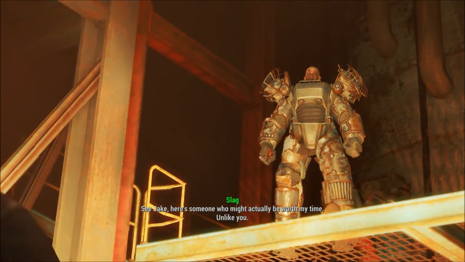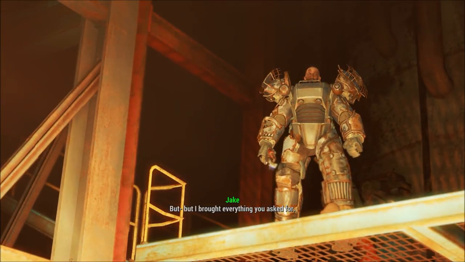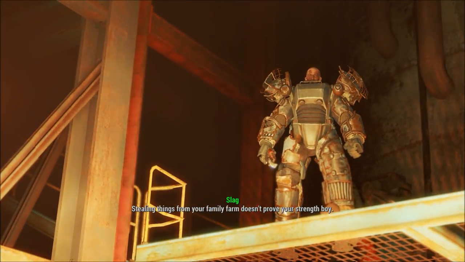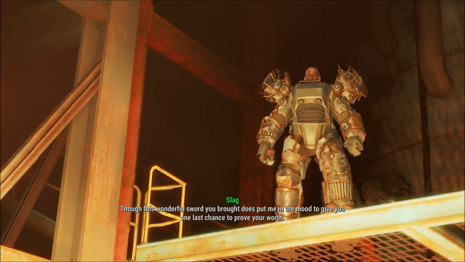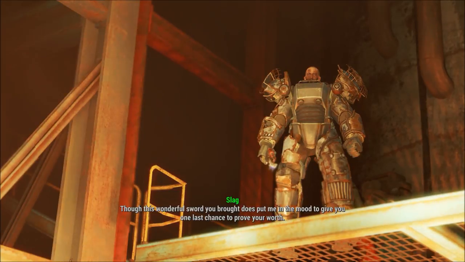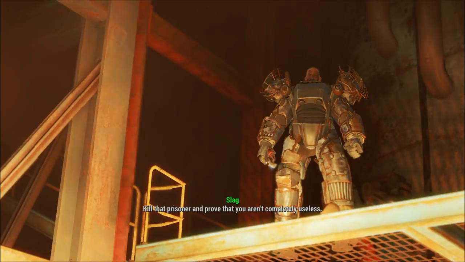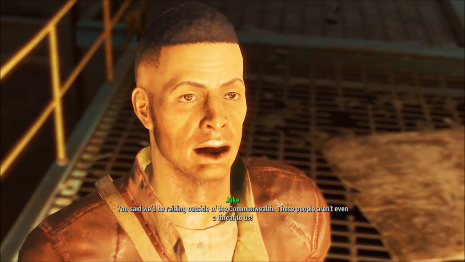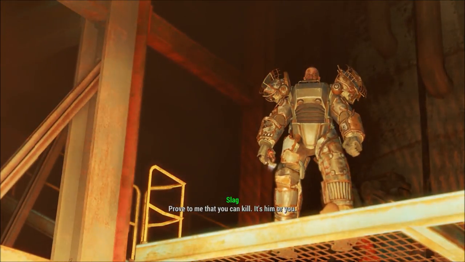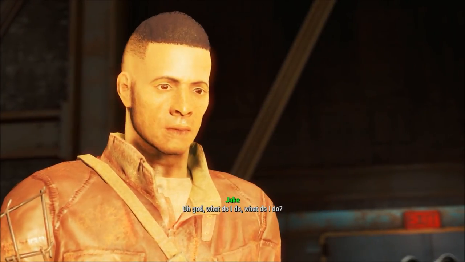See, Jake? Here's someone who might actually be worth my time. Unlike you. You're gonna kill me. But I brought everything you asked for. Stealing things from your family farm doesn't prove your strength, boy. Though this wonderful sword you brought does put me in the mood to give you one last chance to prove your worth. What do you say? Kill that prisoner and prove that you aren't completely useless. You said we'd be raiding outside the Commonwealth. These people aren't even a threat to us. Prove to me that you can kill! It's him or you. Oh god, what do I do? What do I do?